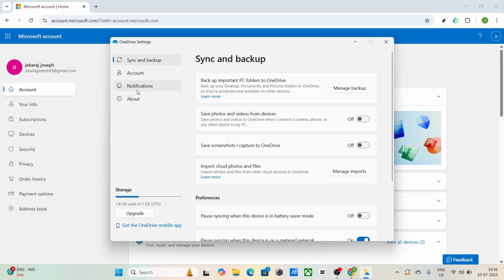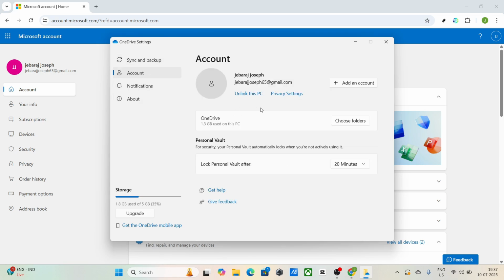This takes you to a more detailed view of OneDrive settings, bringing you one step closer to detaching OneDrive from your File Explorer. Within the Settings interface, look for the Account tab. The Account tab typically contains crucial details about your OneDrive subscription and the sync status with your PC. Go ahead and click on the Account tab to bring it forward. Here, the key option you're looking for is Unlink this PC.